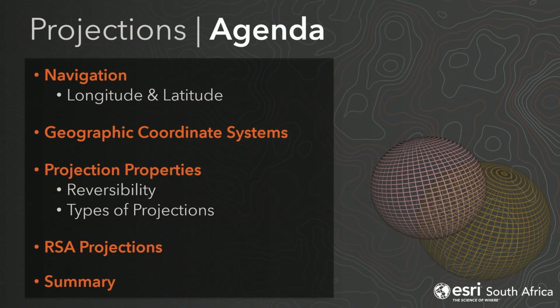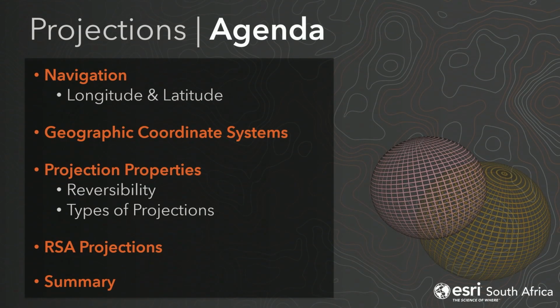We will be recording this, and the idea of this session is to look into things like navigation. How did we come to start using this concept called latitude and longitude? The idea of a geographic coordinate system. What are projections? What are the properties of projections? And what I mean by that is, what are the things that projections are good at? What are the things projections are bad at? And depending on what projection you are using.